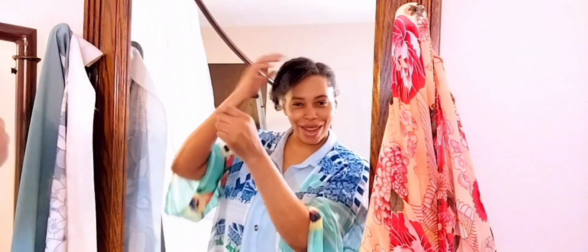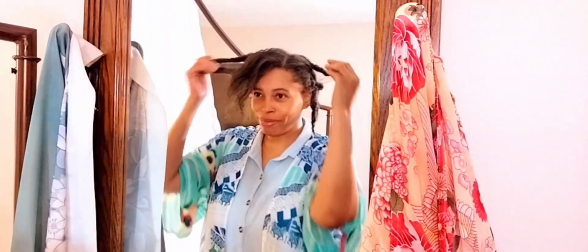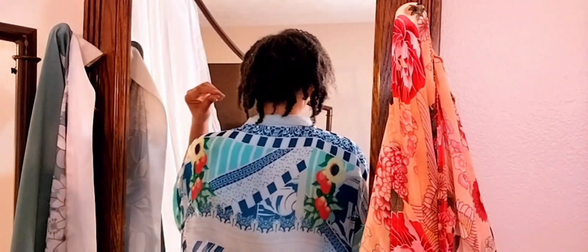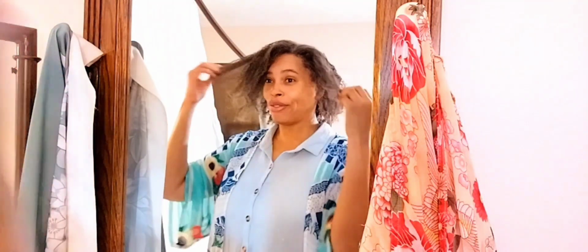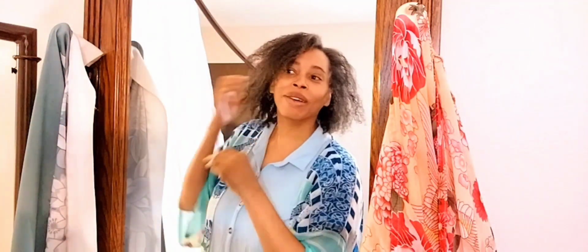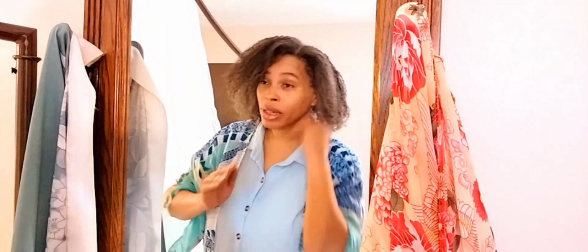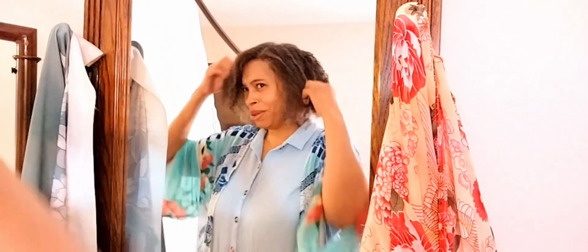All right, it's time for me to take my hair down. So, there goes the rubber band. So, as you can see, it's shrunk quite considerably. It's really flat. But this is day one with it. Really tamed my hair, which I'm not really one of those girls who requires my hair to get tamed. These are the results, my friends.